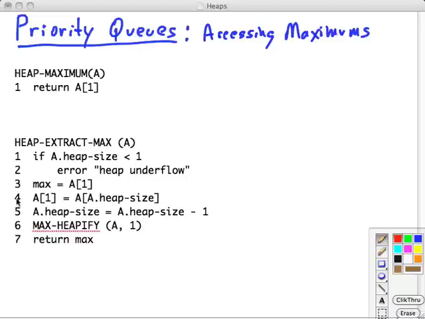The heap sort, of course, would run a loop here. And essentially keep returning the max as it built up that list that we saw that was building up over here. So straightforward. We do have an error check for heap underflow. If you're trying to... That's like stack underflow. You're trying to extract something that's not in there. And these are all constants. Constant work. We have just this one max heapify here, which again we know is big O of log n. And so that's the only thing that grows with n. So that's the complexity of extract max. And of course this is big O of 1.